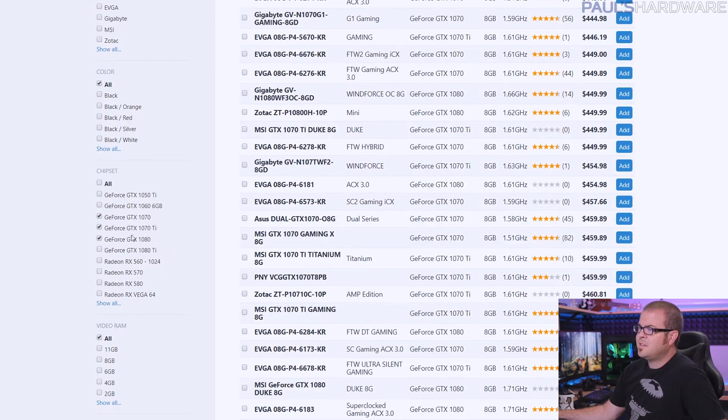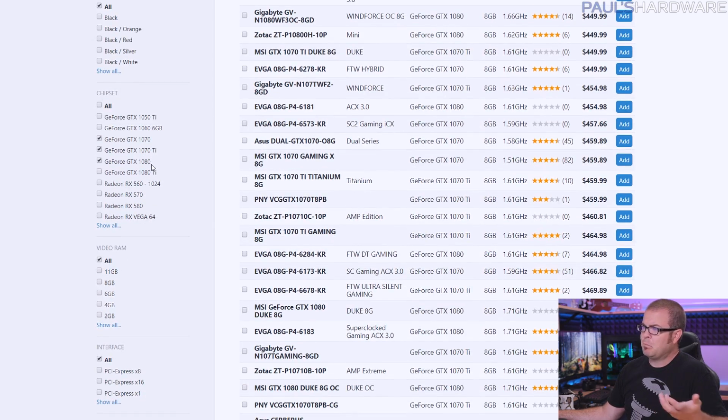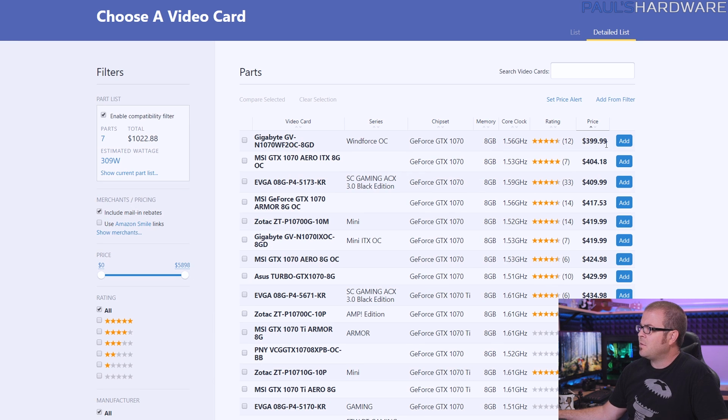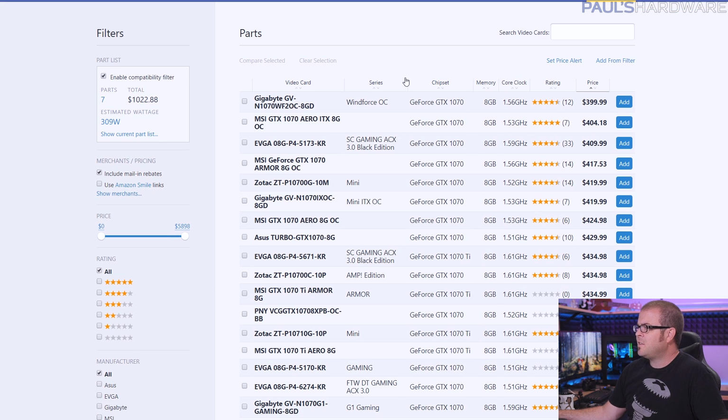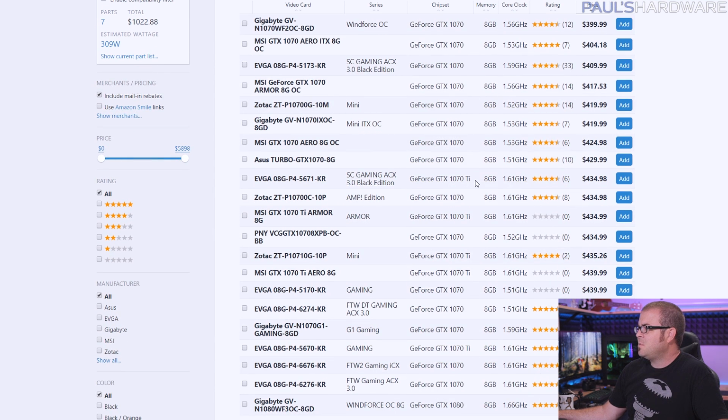Here, I was looking at the $400 and up range, so GTX 1070, but if you're looking at a 1070, might as well look at 1070 Ti. And if you're looking at 1070 Ti, might as well keep an eye out on 1080s, right? Because if you're looking at the cheapest 1070 right now, it's $400. And there's some other options, of course. Maybe spend $10, $20 more to get yourself a slightly better version, maybe with a better cooler. But then you're like, oh, well, cheapest 1070 Ti right here is $435. It's pretty reasonable. And there's actually a few right here for $435.